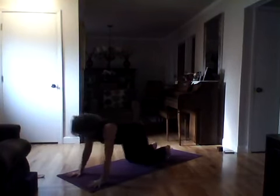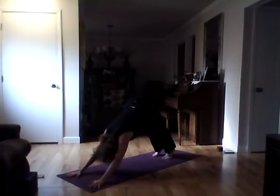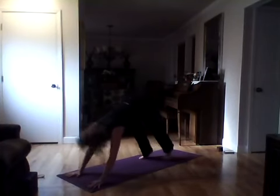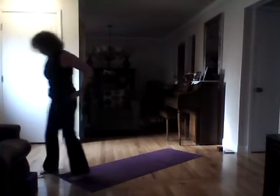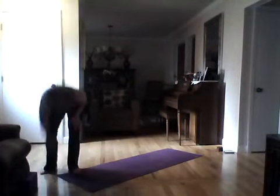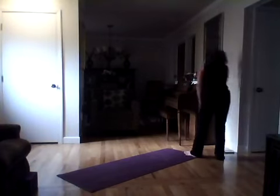And exhale it back, down dog. Deep breath here. Inhale and exhale. Keep lifting your hips way up. Make sure you're breathing, so you don't want to hold your breath. Option to take child's pose. We're going to hold it here about 5 more breaths. Nice deep inhale and exhale.